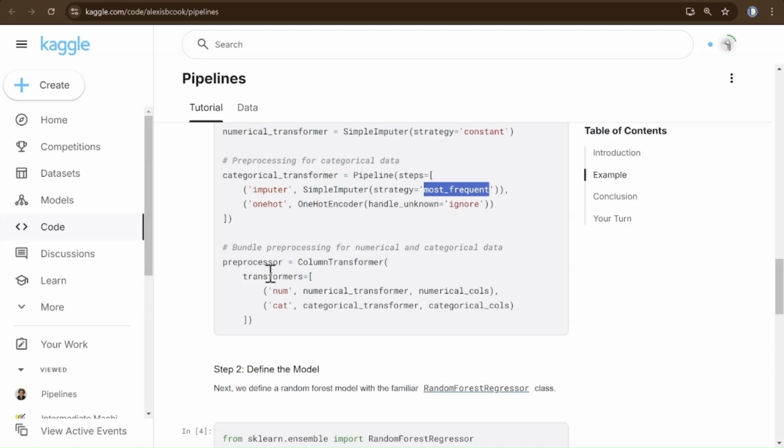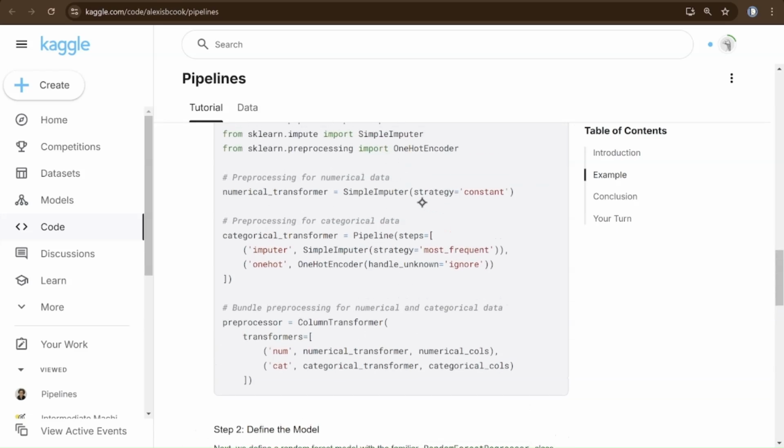Okay, now see how to bundle. So preprocessor equal to column transformer, transformers, numerical columns, categorical columns. Okay, so in the transformer you are sending the numerical values, then you are sending the categorical values. See here, whenever you are calling this numerical transformer, it will go here, numerical transformer. So it will impute all the missing values. Fine. Once done, you are calling the categorical variables. So you are calling categorical transformer function. So it will go here. So all these steps will be done. First, missing values are treated. Then one hot encoding applied. And now this is completed. Okay. So it is bundling the pre-processing steps. This step and this step. Both of these steps are together.